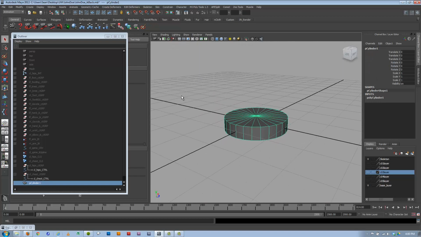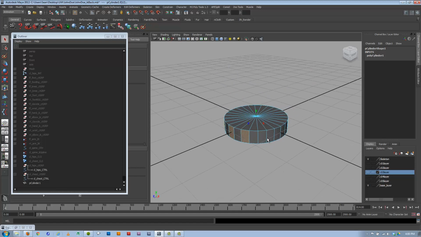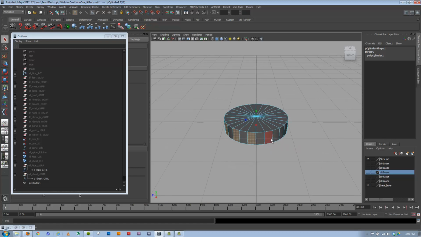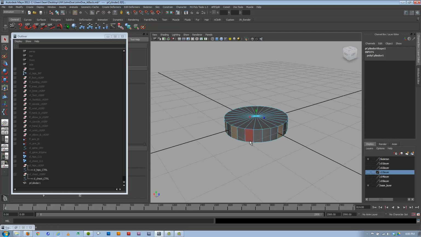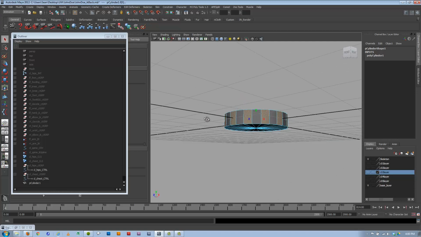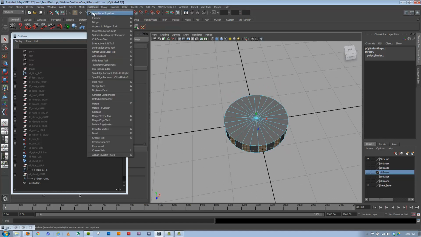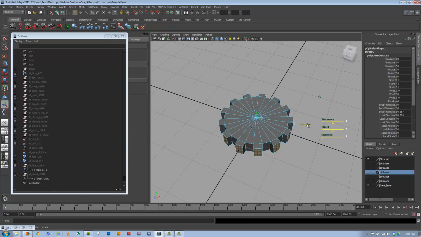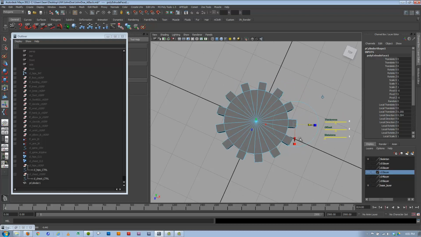Let's see, yeah, I need to extrude first. So I'm going into component mode, and this is me just building a custom shape for this control. Oh, I think I was wrong. I don't think I'm going to alternate. Oh, no, I was right. Okay, good. 26. Okay, so it's every other edge, and what I'm going to do is extrude those. So I'm going to go back to my modeling set. And again, everything I'm doing here is no real purpose. This is just me getting fancy. And scale those down a little bit.